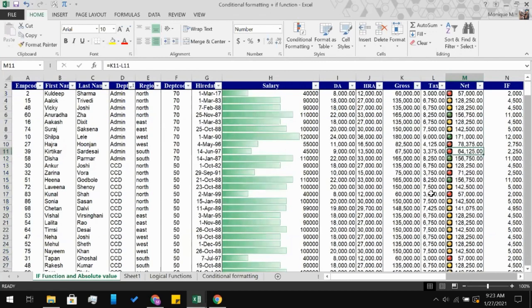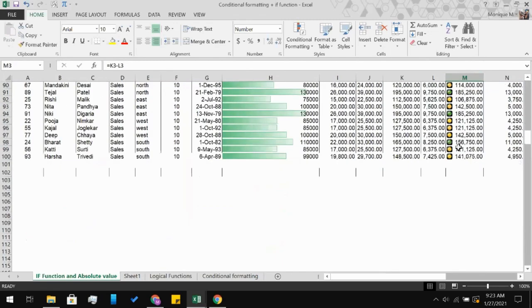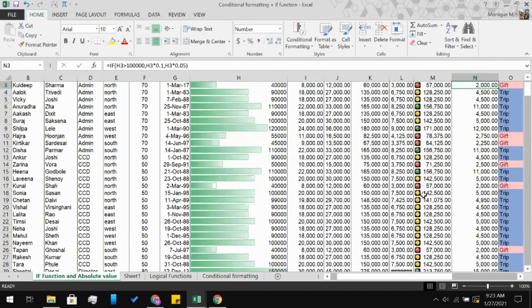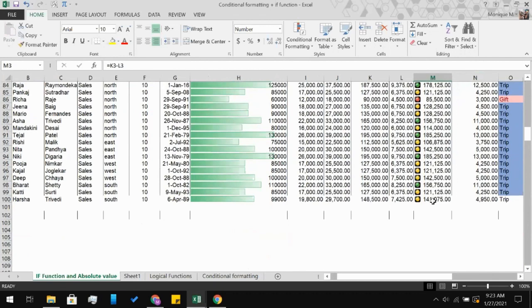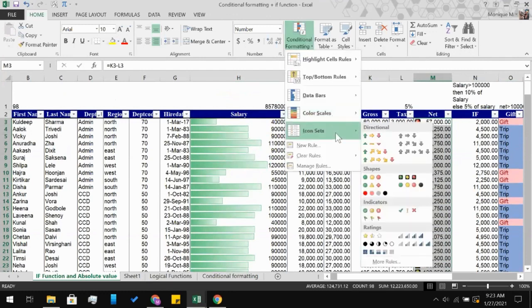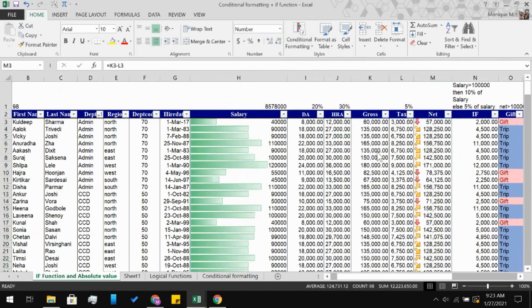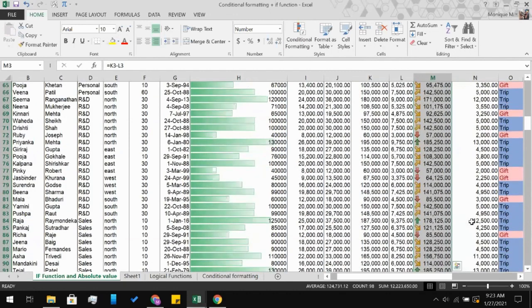Now, if you select the entire column and go to the conditional formatting and choose the icon sets, and if you select these four arrows, it will divide the range into four. If you divide into five, the five slabs, and so on.